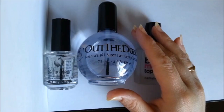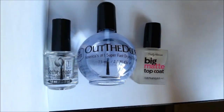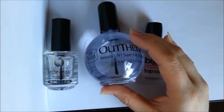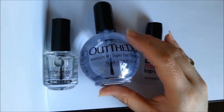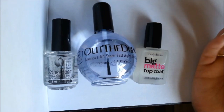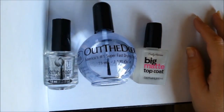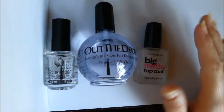This was actually the first top coat I ever bought, but I don't use it anymore because I've discovered better things. I quickly found that an ordinary top coat takes a really long time to dry, and if you're doing nail art, a bad top coat can actually smear and smudge your design. The best thing to get is a fast dry or speed dry top coat — when you paint that over your nails, it actually penetrates the other layers of paint and makes them all dry a lot faster.